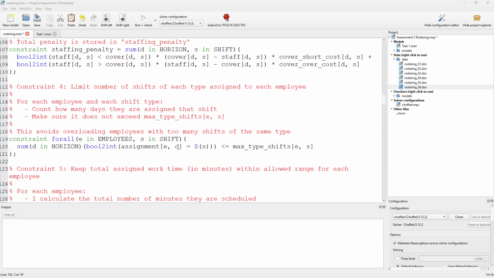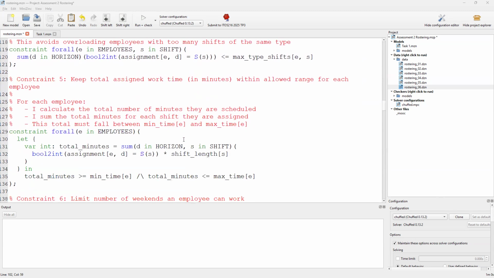The next constraint limits the number of shifts of each shift type for each employee, making sure they are less than or equal to the max shifts of that type that they're allowed. Next, I'm making sure that the total assigned work time is within the allowed range of their minimum and maximum time that they can work.